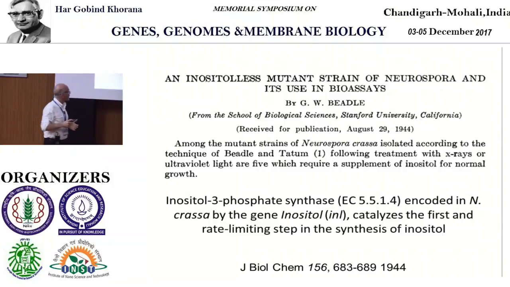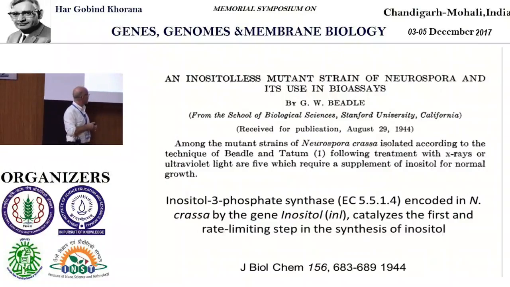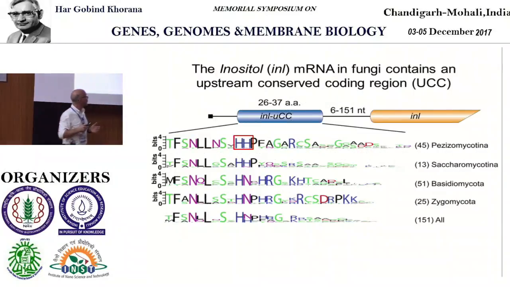Now, going not too far forward, inositol, another one of these metabolites of critical importance. In 1944, the first inositol biosynthetic gene, which of course is the most important step in inositol biosynthesis, inositol 3-phosphate synthase in Neurospora. Ivalo and I were looking at these sequences, and we saw that there was an upstream open reading frame initiated not with an AUG, but an ACG.